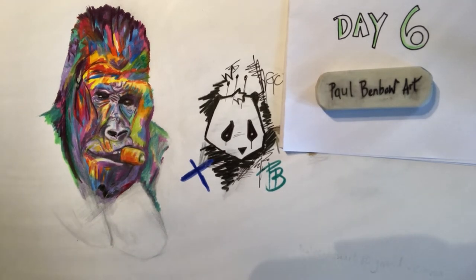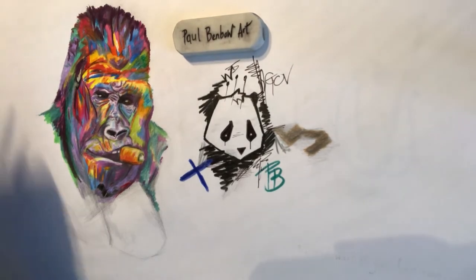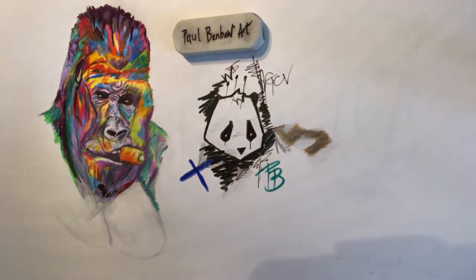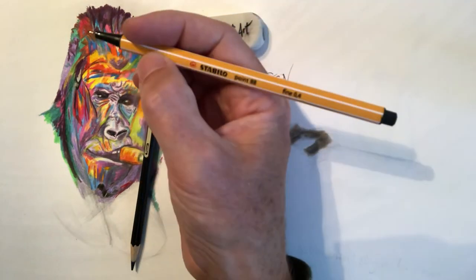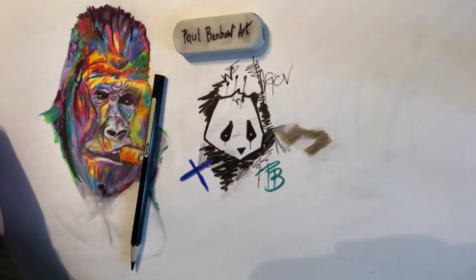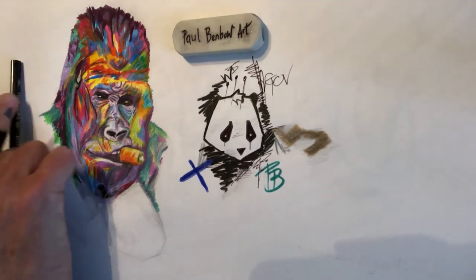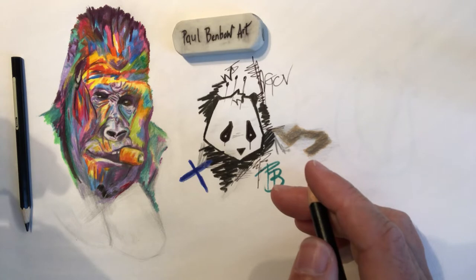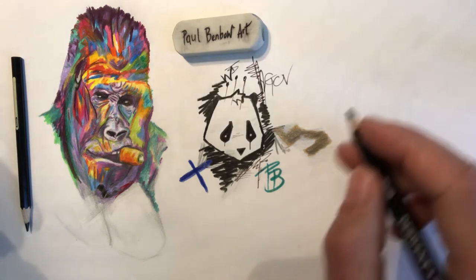Which is a bit chaotic, a bit like my mind at the moment I think. So we're going to go back to street art. This is just literally with a black pen, black felt tip. Or if you want a slightly thicker line than the fine liner that I'm using - I'm using a Stabilo 0.88 so it's really fine. I'm going to start off with a pencil, then go on to the fine liner and then I'm going to use a pencil crayon. So this graffiti is by a lad called Mangul - M-A-N-G-U-L - and it's on a wall in the USA somewhere. So I'm going to draw it next to the panda.